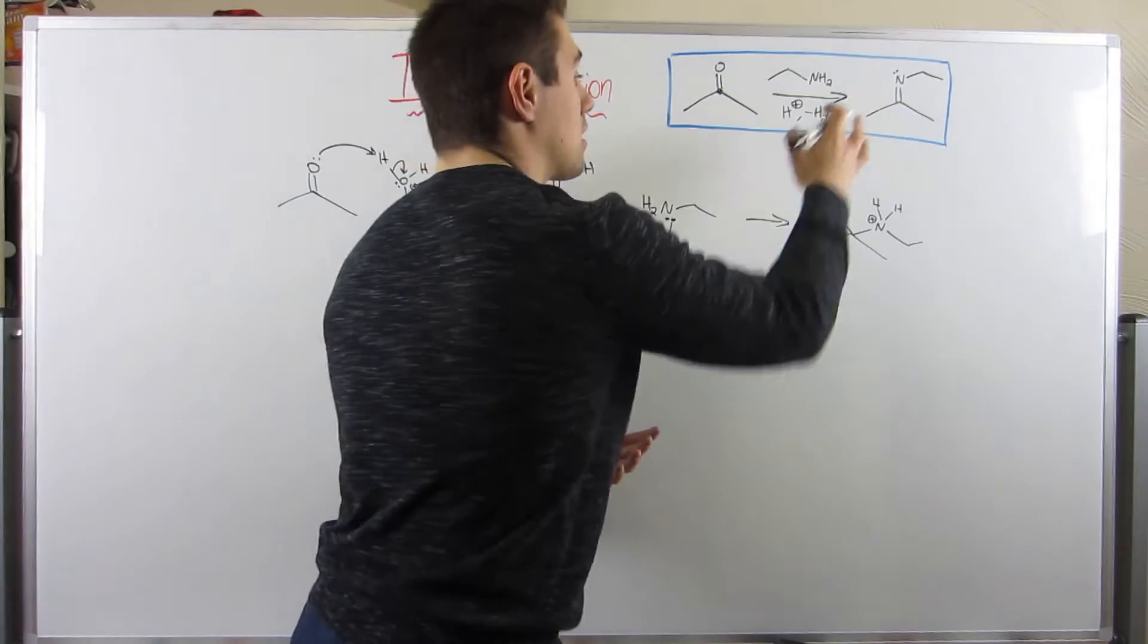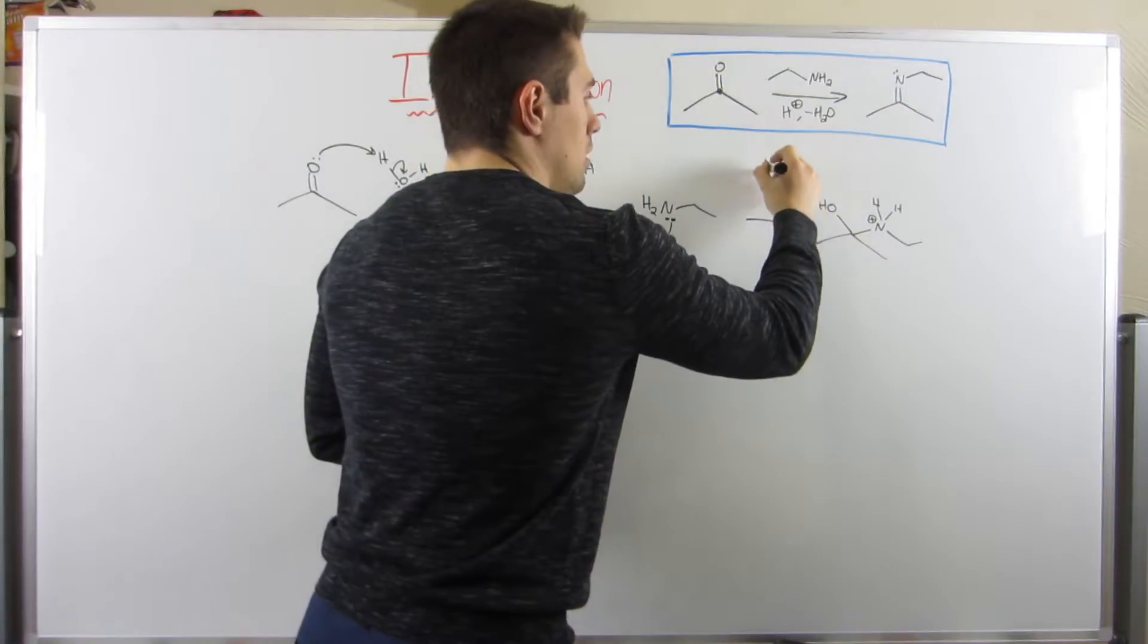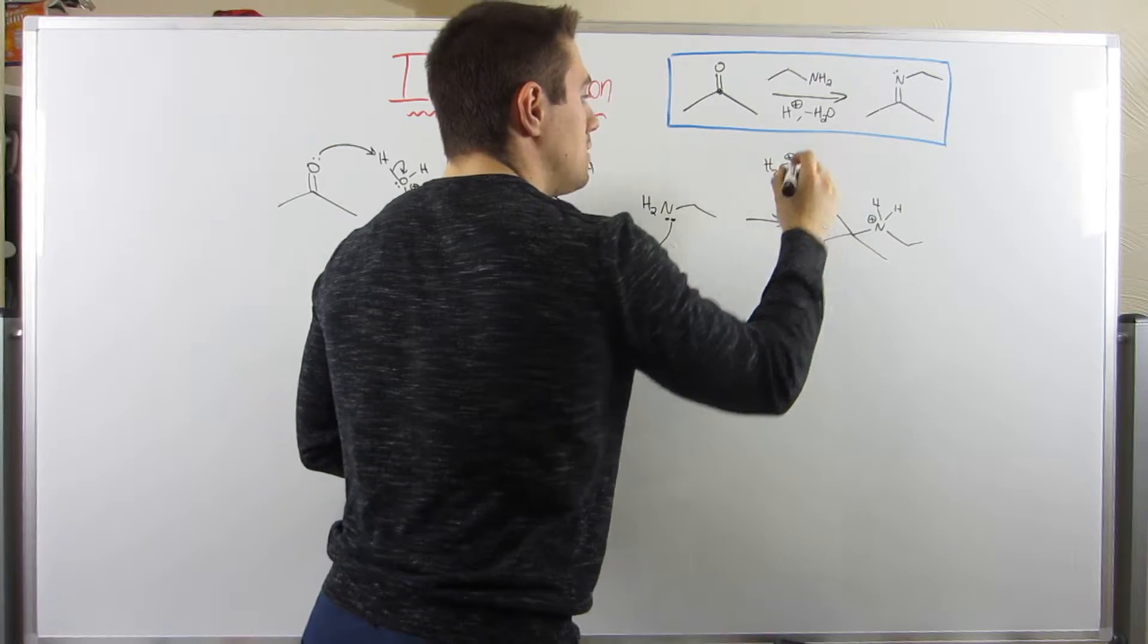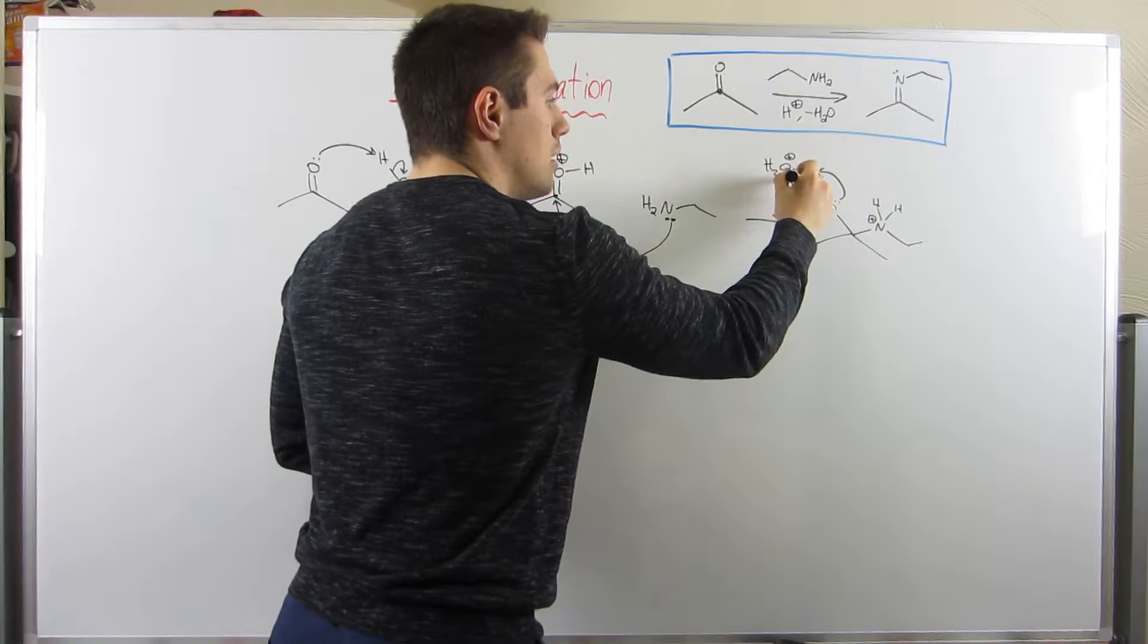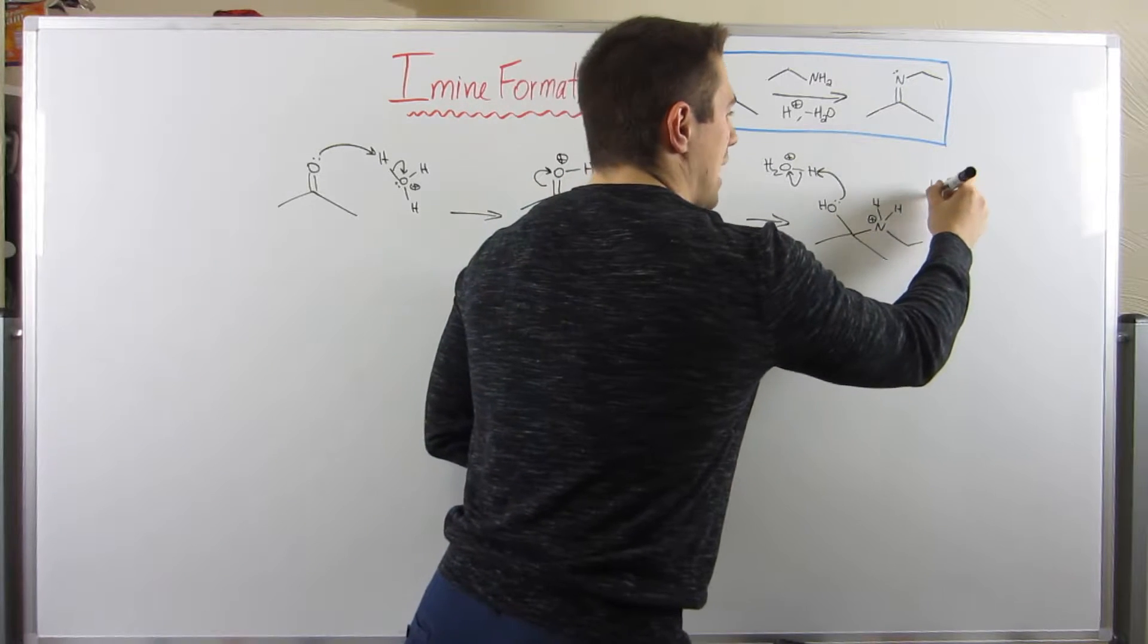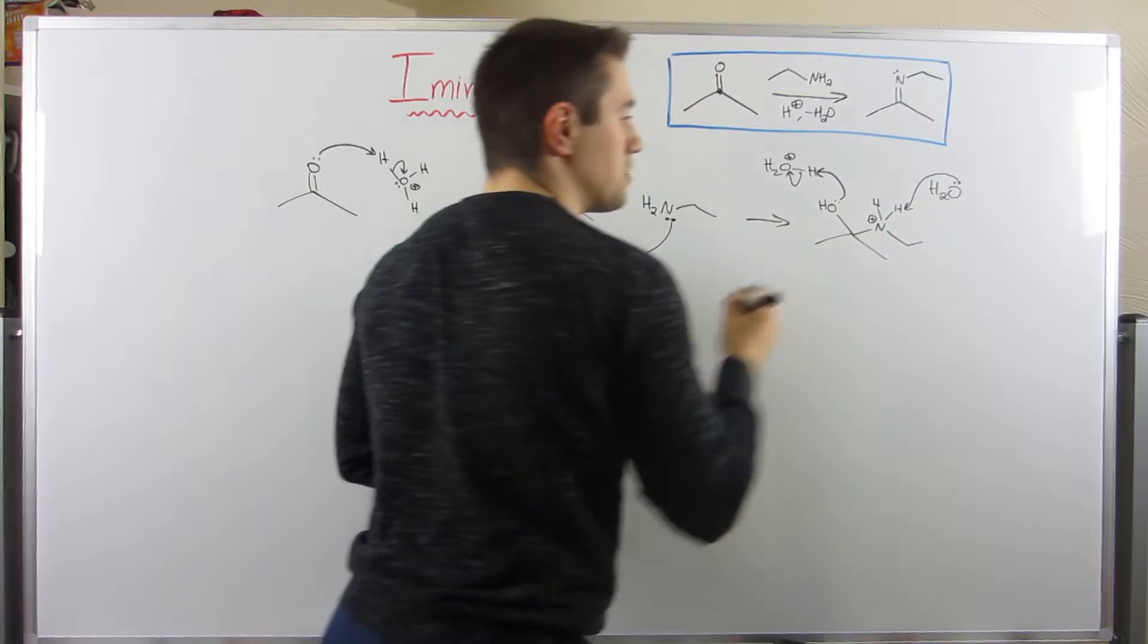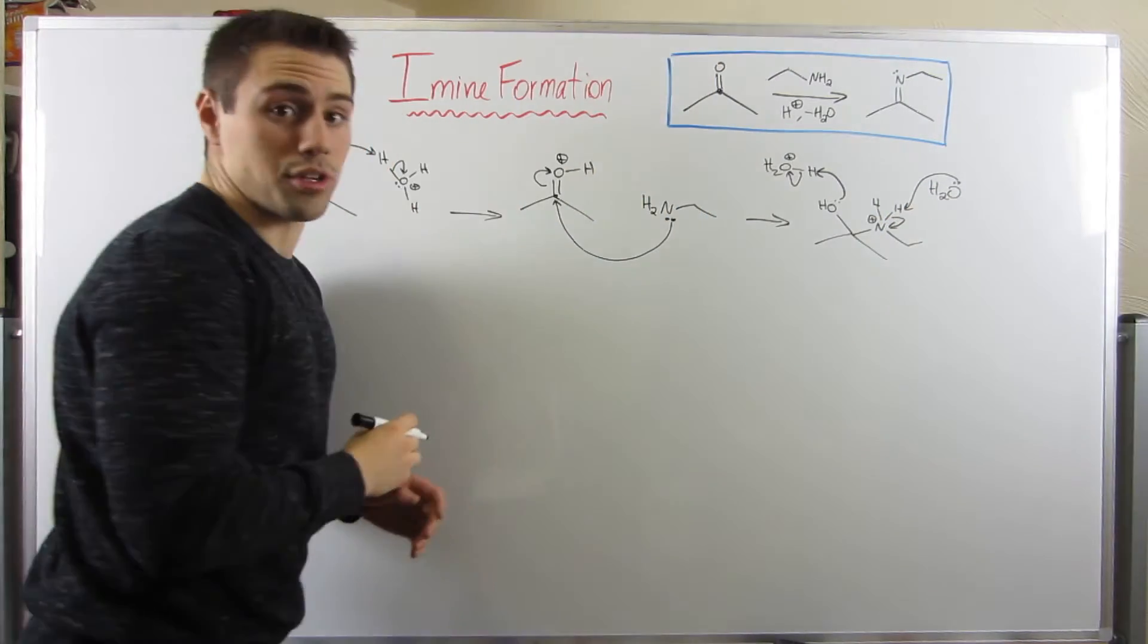We don't see any oxygens in our product at all. Let's protonate him and let's deprotonate nitrogen. So I'll protonate the OH to water, dump those electrons off over there, and we want to deprotonate him. Let's grab some water, snatch up one of these protons, and then dump off these electrons onto nitrogen.